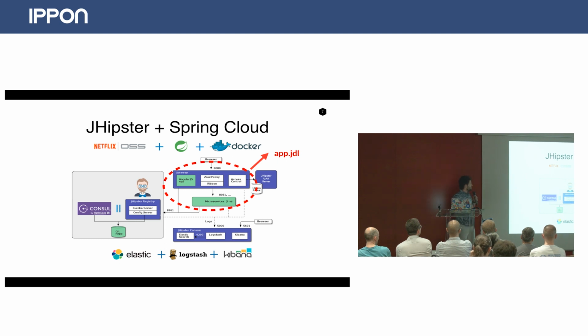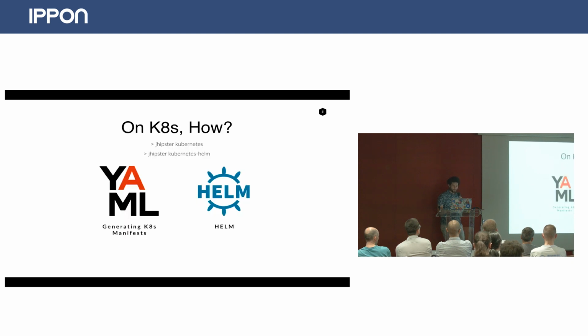But again, the infrastructure will remain the same. So if we focus on the app JDL and all the code that is generated in there, we are basically describing what the business is going to do with this application. And that's what I will be focusing on today with this presentation.